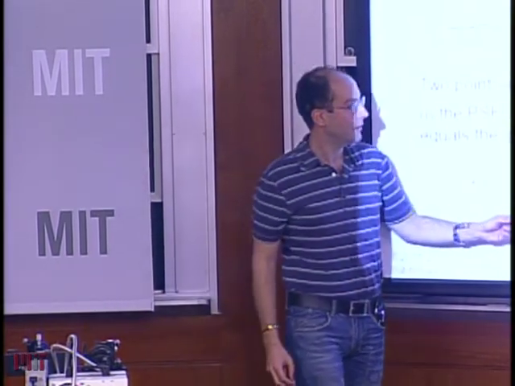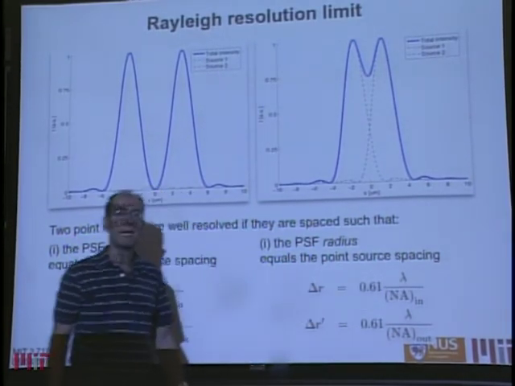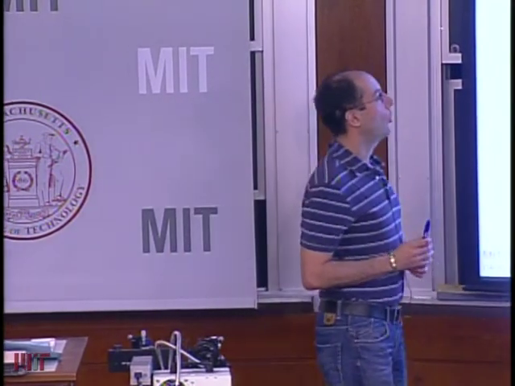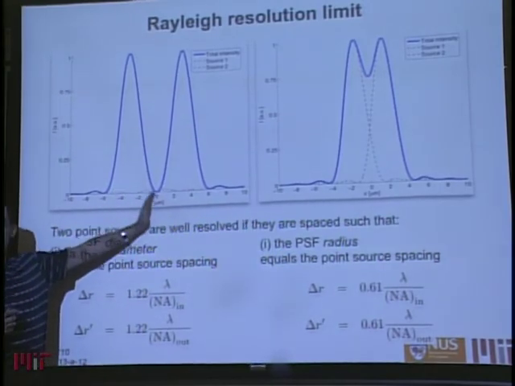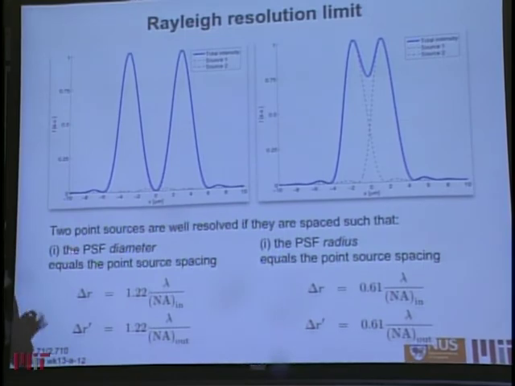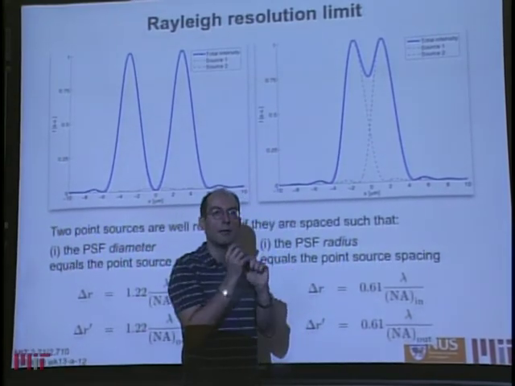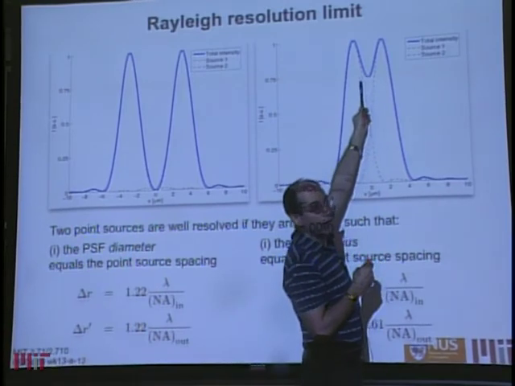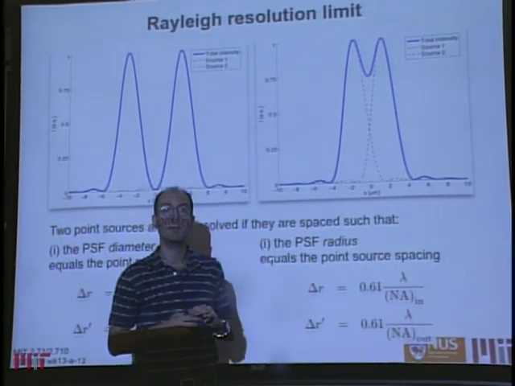This is the most common definition of resolution, though some books use the radius instead of the diameter, giving an expression that is exactly one half. Which one is correct depends on your requirements. If you require a very crisp image or are in a very noisy situation, you use the more conservative definition. Because if you add noise, it becomes progressively more difficult to resolve two spots. In a noisy environment with very little light, you need the larger separation criterion. If you have plenty of light, you can possibly resolve two sources that are very close, relying on a small dip in intensity between them.